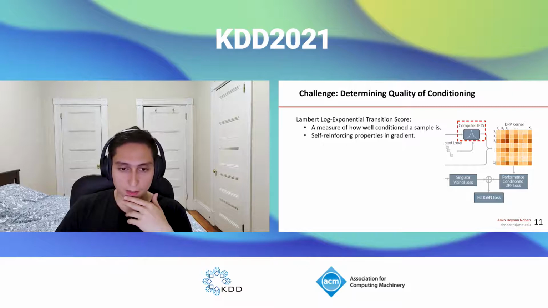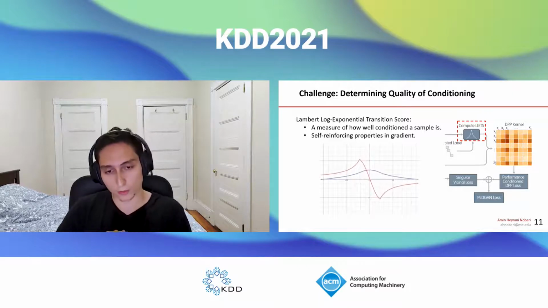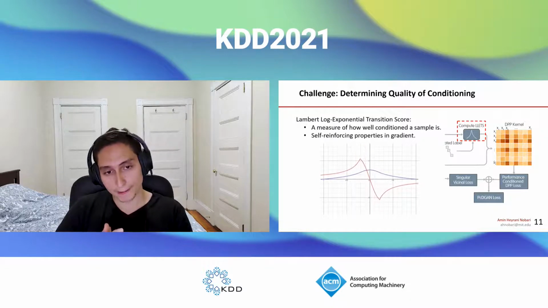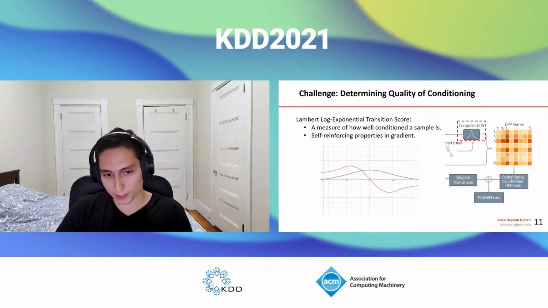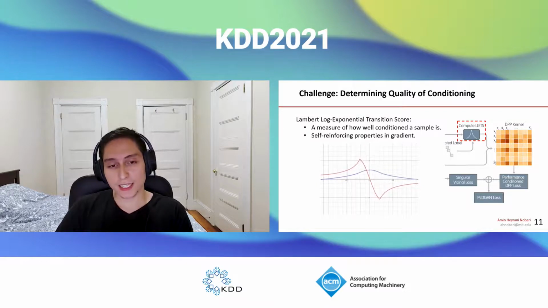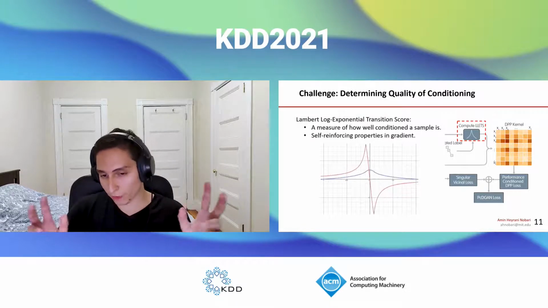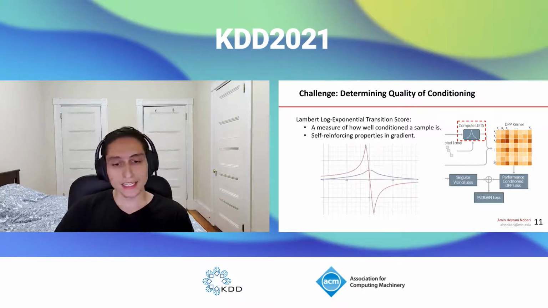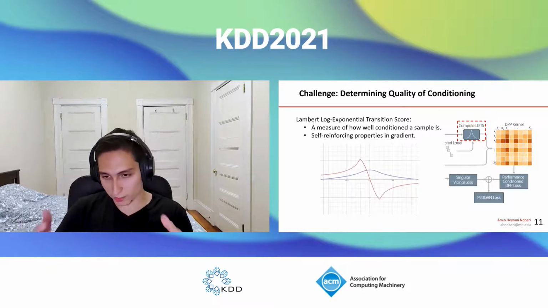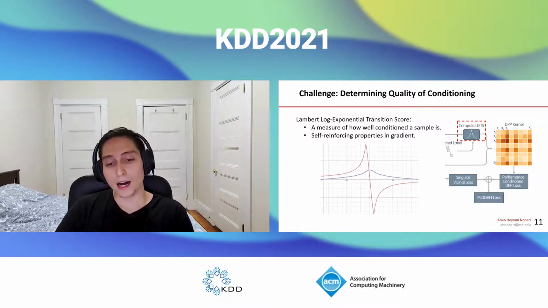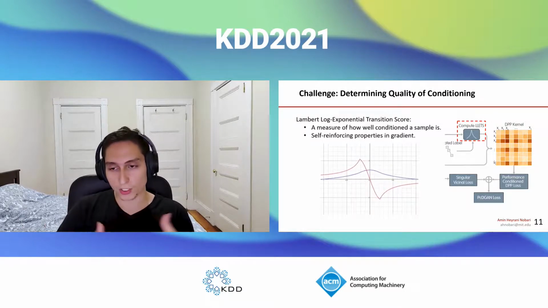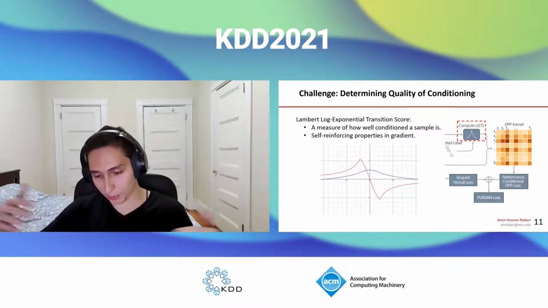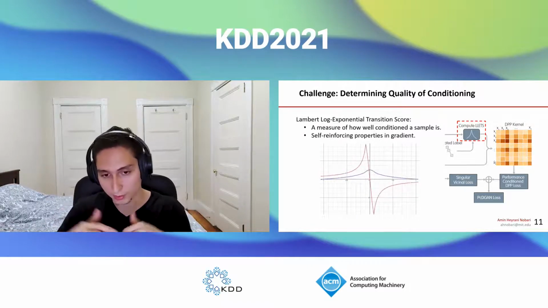As you can see here in this animation, the purple curve shows the Lambert log exponential itself, and the red curve shows the gradient of the Lambert log exponential. And as you can see here, we're changing the Lambert cutoff hyperparameter. But what you can see is that the gradient is higher near the point of 0, which is perfectly meeting the condition, which is a desirable feature, as we want the training to focus more on samples that are close to meeting rather than samples that are very far from meeting a specific condition.